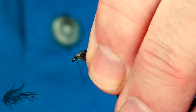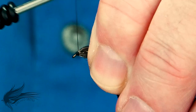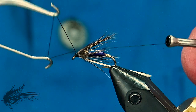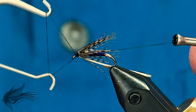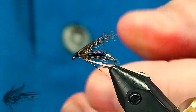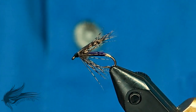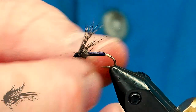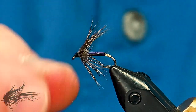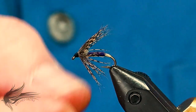We just make a smallish head on this, enough to anchor everything down and make it look nice and clean. The nice little slope down to the eye of the hook. Three or four turn whip finish. And that completes our Craven Soft Hackle, the purple version.